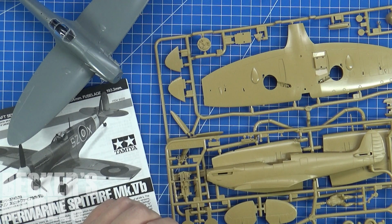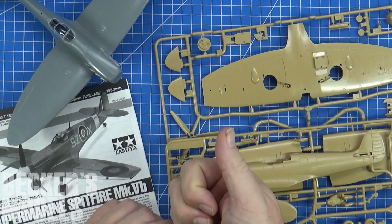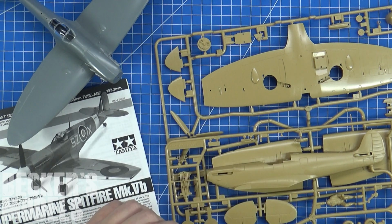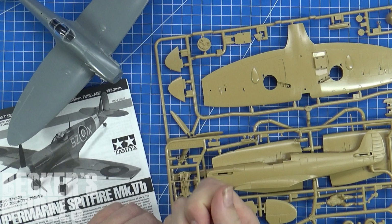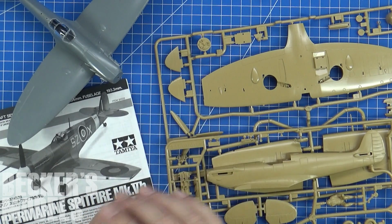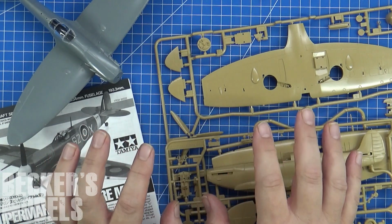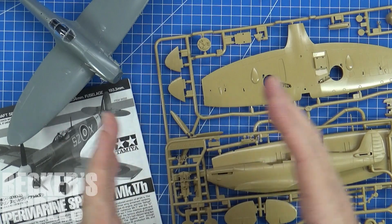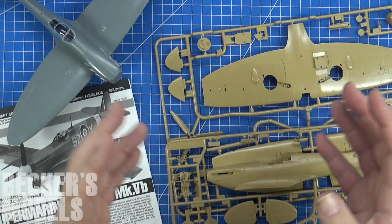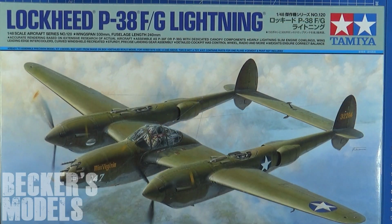I recommend any of the Spitfires, any of the P51 types, the BF109, I think it's an E model, the Focke-Wulf 190s, and the last ones they did in that sort of series were the P47s. There are some twin engine prop ones in there as well, and maybe do that for a second, because the size gets bigger and the complexity gets a bit bigger. Try these ones first. Why not a new tool 2020 Tamiya kit?